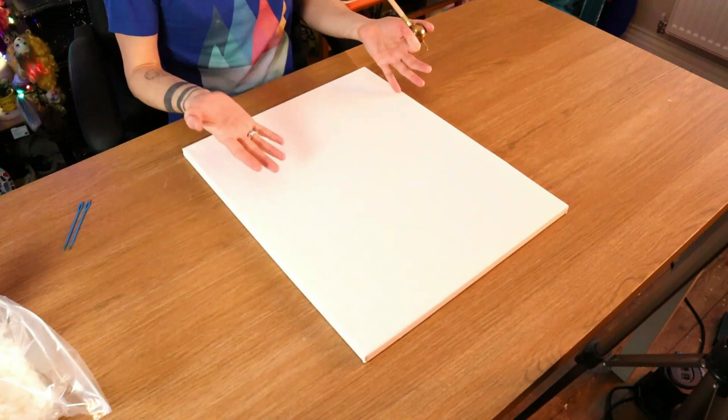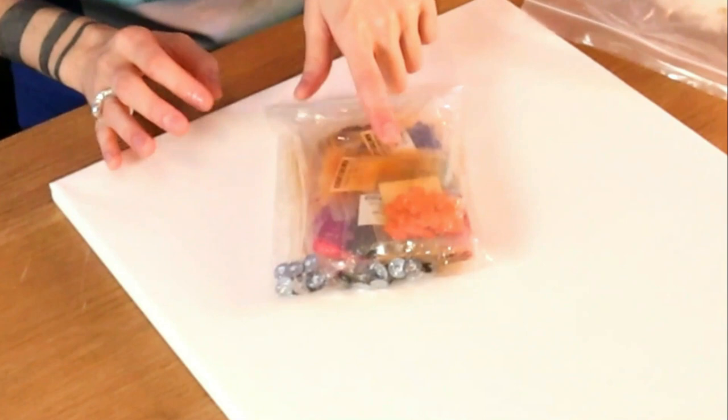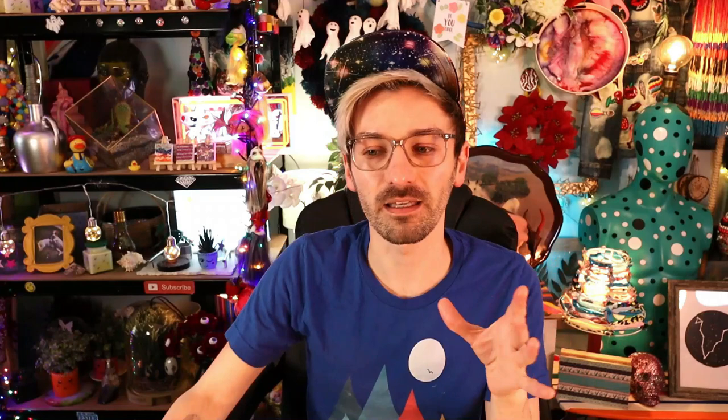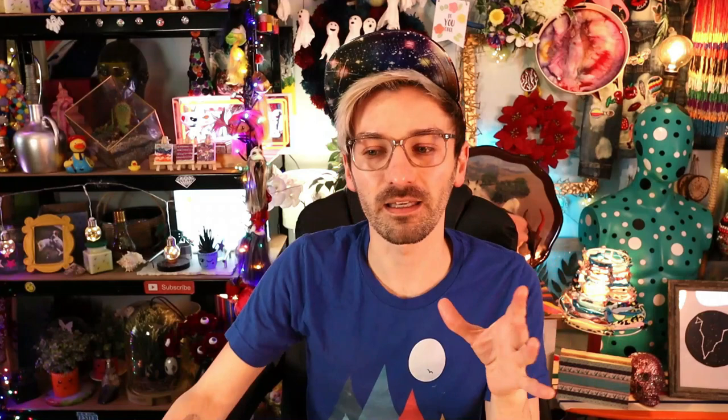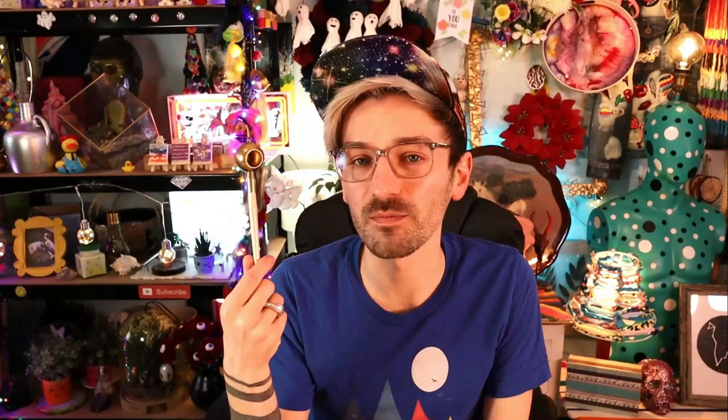I was contemplating doing something like that, but then I thought that sounds like a lot of work. So I thought another interesting idea would be to create a wax painting and just have a little bit of fun experimenting. I've got my canvas, a ton of wax — pretty sure it's soy based — and a ton of different pigments to colour the wax. To heat it up I'm just going to light a candle and melt the wax that way. Hopefully this will work — I've never used one of these before, but it doesn't sound that complicated.